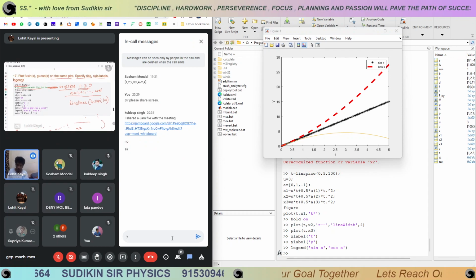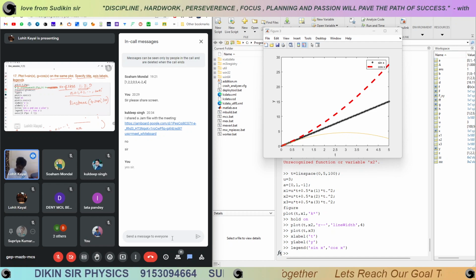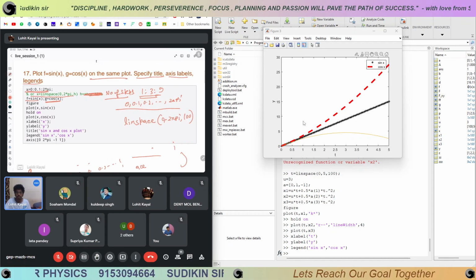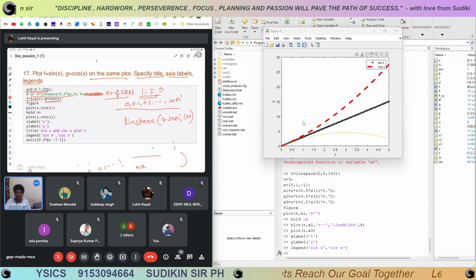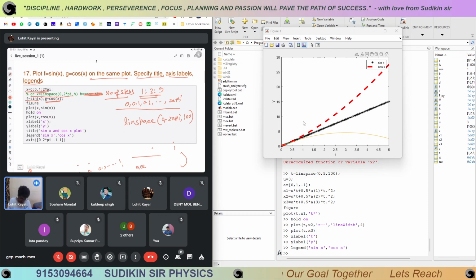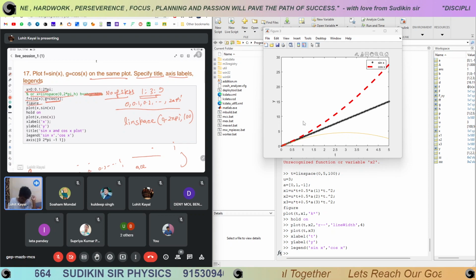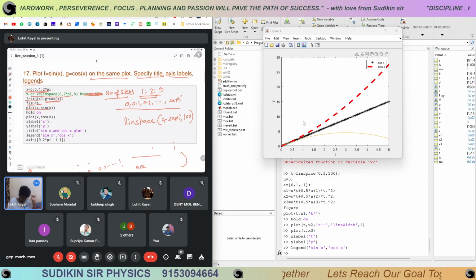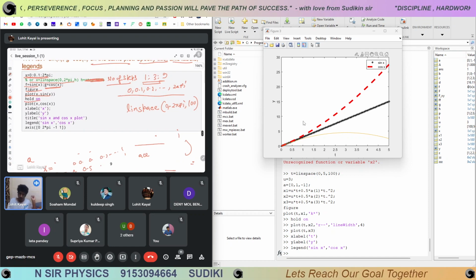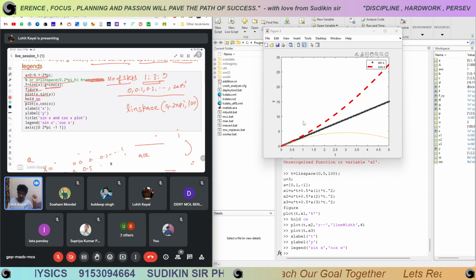Now I have to plot sine x and cosine of x. Here f equal to sine of x and g equal to cosine of x. Now I am defining figure. Figure means a new figure will appear. Now I am doing plot x comma sine of x. Then hold on. This is the same thing I have already told, but just for practice. Then hold on means the new plot will appear on the same figure. Hold on, plot x comma cos of x.